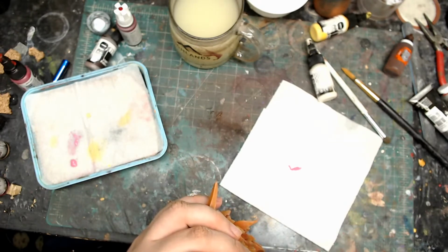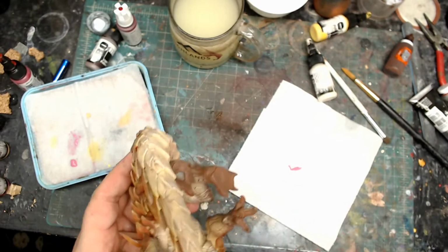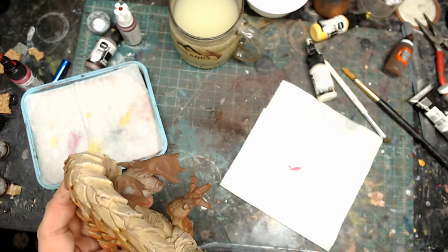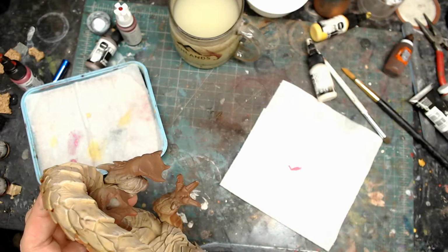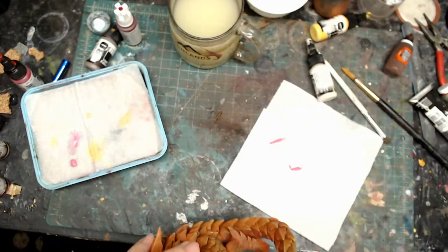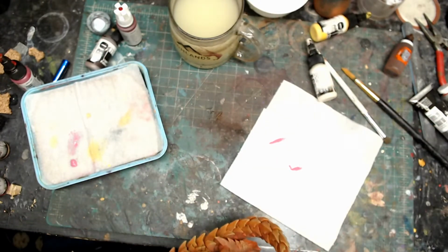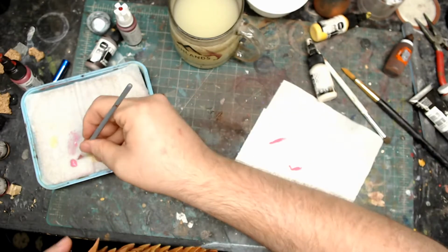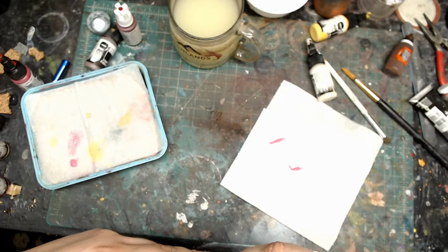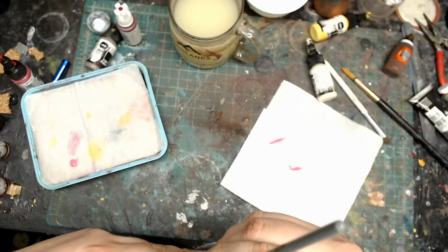So it's like a pink color with a red and purple wash, and then some highlights. I don't use a whole lot of washes in general, but there's just certain models that you're going to need to. This is one of them. If you wanted to do this model with no washes, no dry brushing, just all traditional layering, it would probably take you legitimately, gosh, I don't know, 100 hours, maybe more.